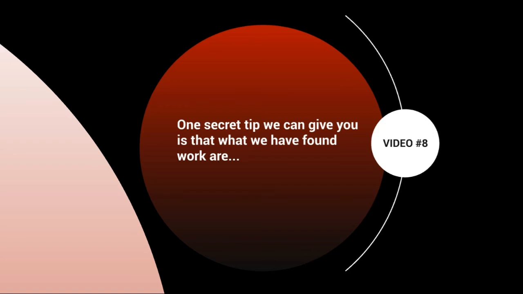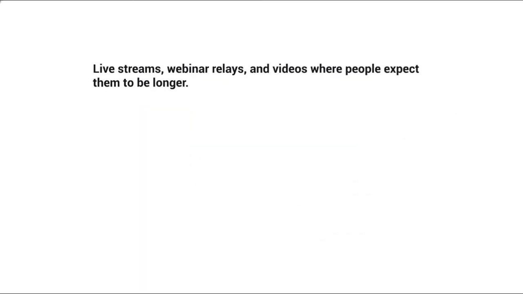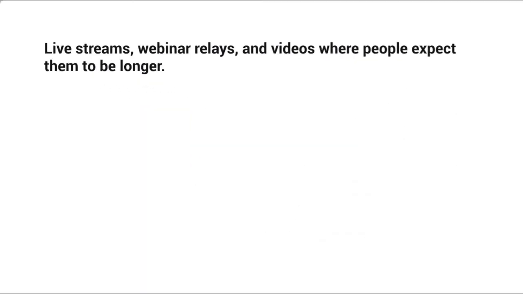So we briefly talked about why having a longer video was important, right? So one secret tip that we can give you is what we have found works: longer videos in the sense of live streams, which means you get on YouTube and you talk to people live. You have webinar replays and videos where people expect them to be longer. So in other words, people are expecting these to be longer.